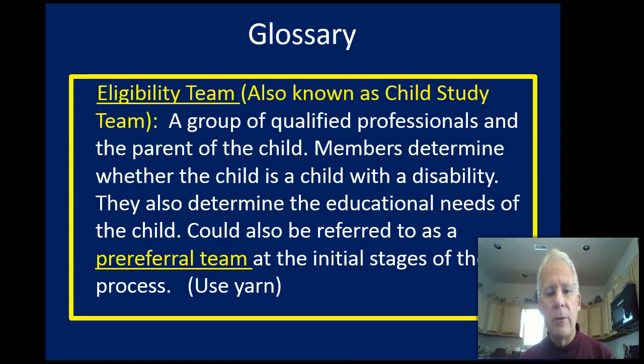Eligibility team, I think we've spoken about this. We know that Juanita Pope really did not have an eligibility team. This is a group of individuals who really kind of advocate for the student. They meet, they work with the student and the parents to help plan or help provide for the learning needs of a student. This does not just occur for people who have an IEP, but this starts with a student who may be at risk.